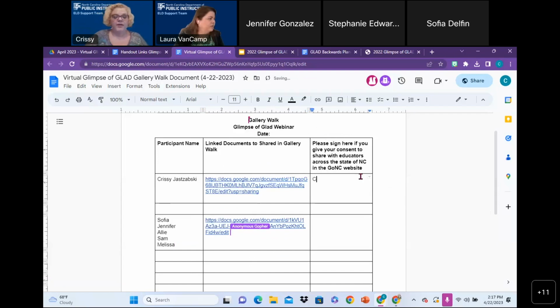And so if you are okay with that, if you will simply type your name in there, letting us know that we have your permission. Of course, all your work will be credited to you on NC Go Open, but just allowing us permission to post it there. We have a little format we put them into. Laura's put quite a few up so that they're all kind of consistent looking. And then just type your name here. If you're not okay with sharing it on NC Go Open, that's fine. Just don't sign your name there. And we will respect that.